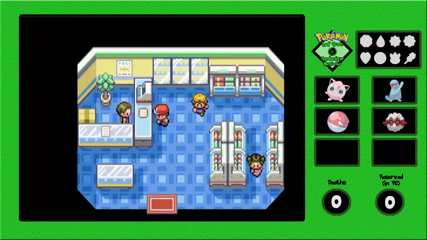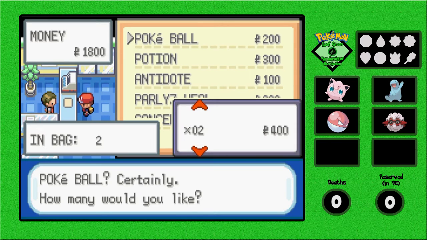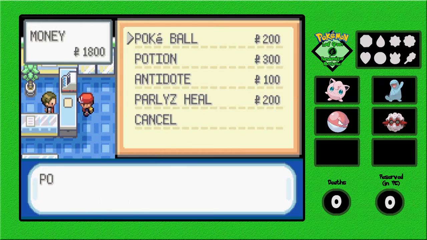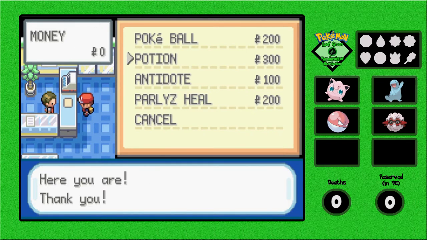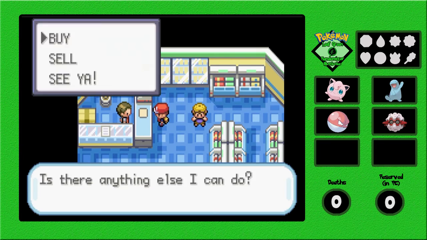I'm buying some Pokeballs. Let's see, we got two. I'll buy three just so that I say I got five. I don't know why. And I'm gonna buy a couple of potions, have five potions there too. That will be all of my money.